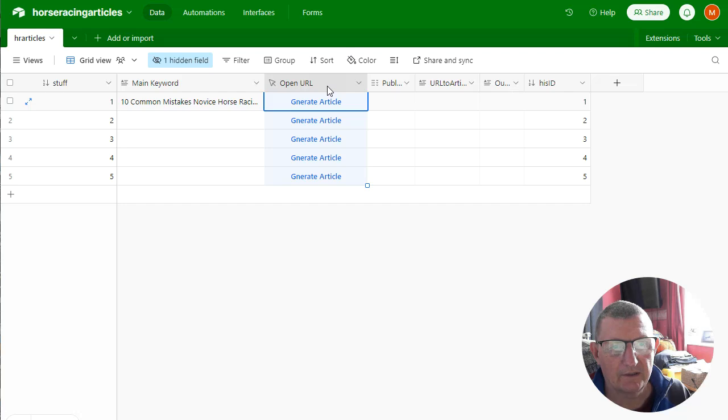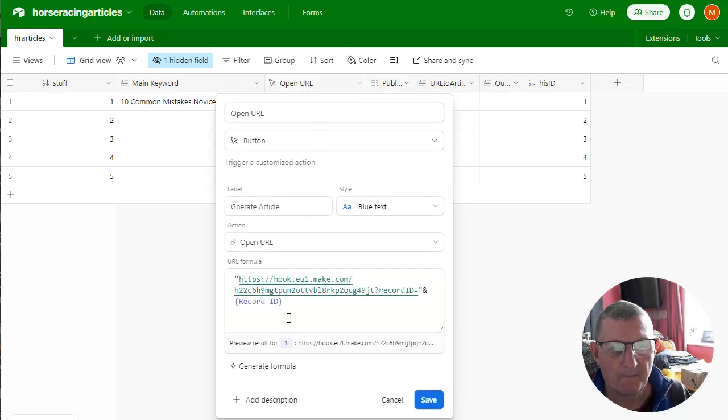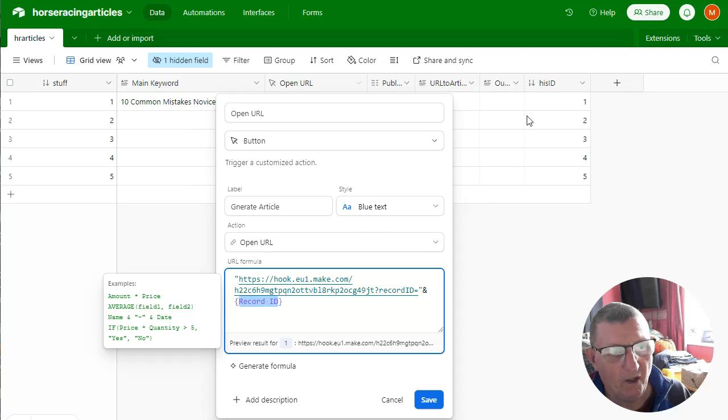So if we go to edit field, you can see here now I've got the record ID, but you're not seeing it here because I've hidden it for the moment, because I wanted to show you what I did first of all. I thought that was a record ID, or as good as a record ID, and maybe I was just a bit naive over that.